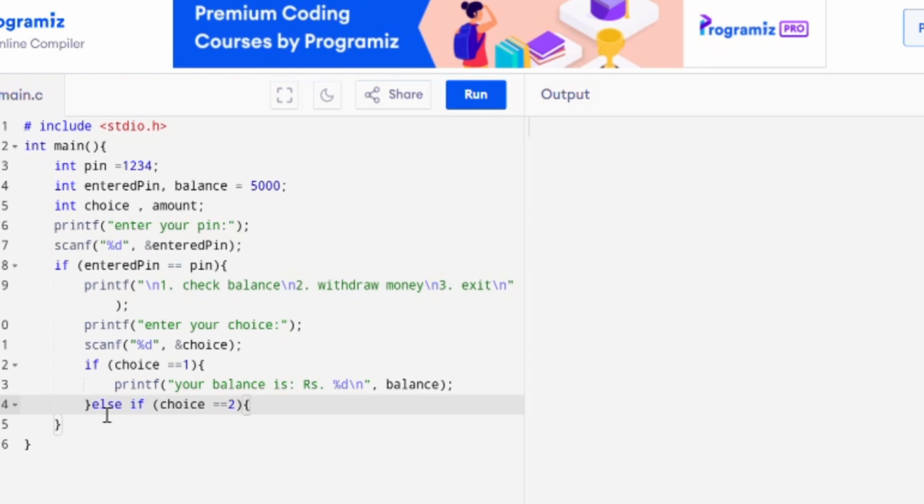If the user selects option 2, we ask how much they want to withdraw and store that in the amount variable.